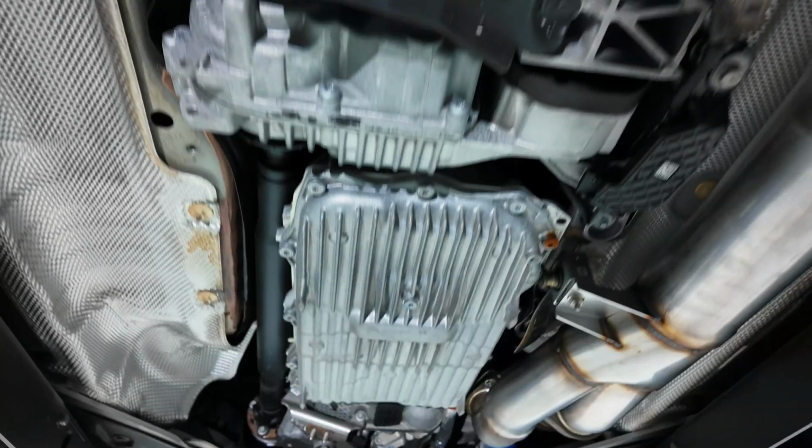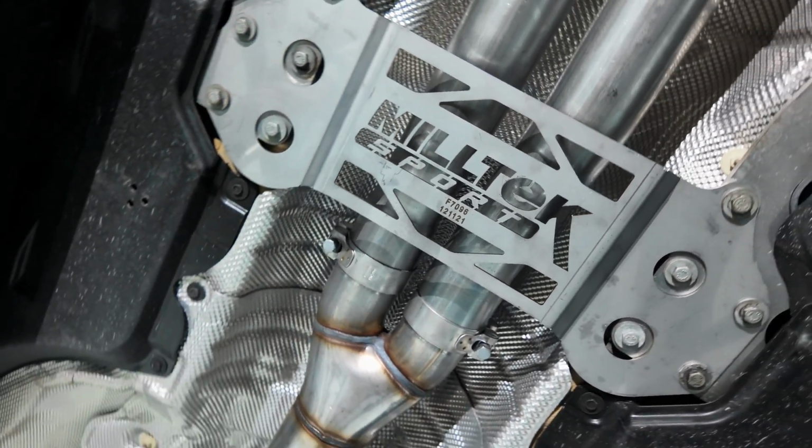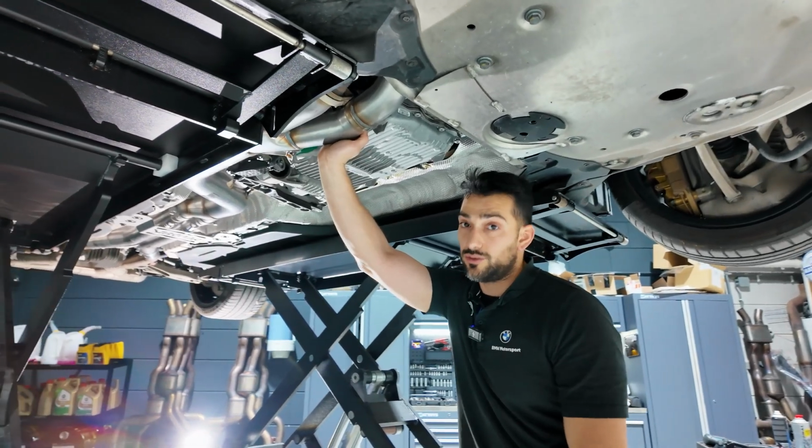So now we have fitted the Milltek exhaust perfectly in its place, and now we're going to adjust the software of the vehicle in order to disable the OPF and not lose a factory warranty.